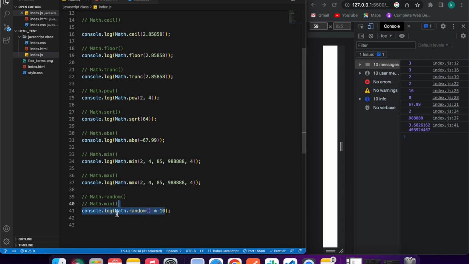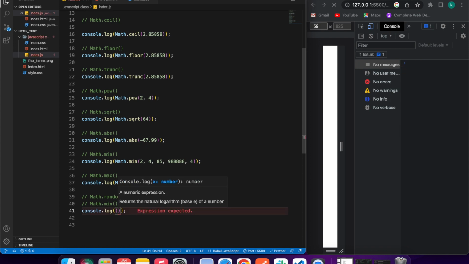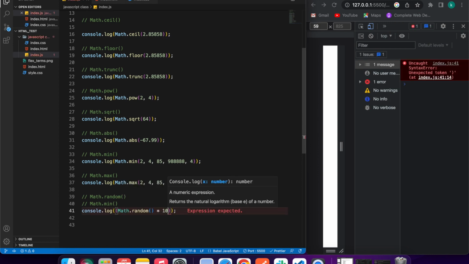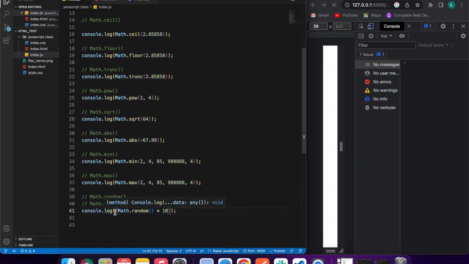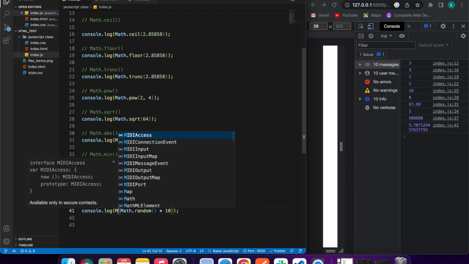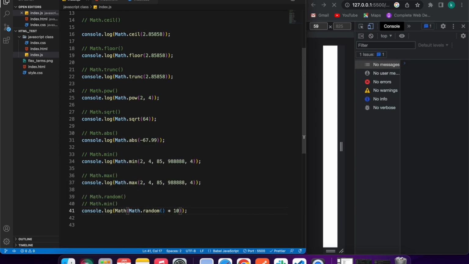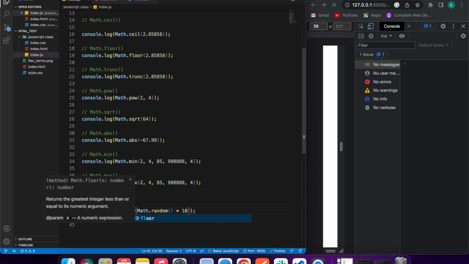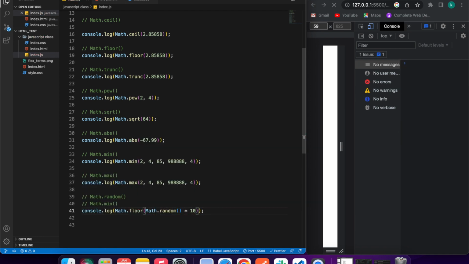Let's put all of this in a bracket. Let's use the method Math.floor to give us an integer.